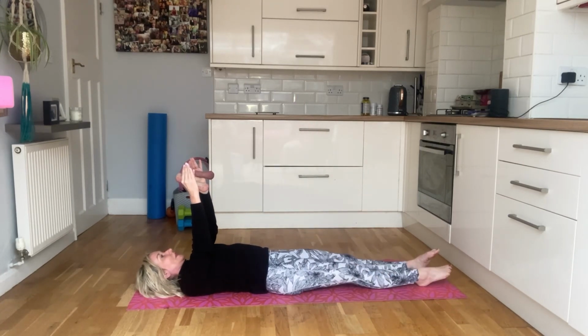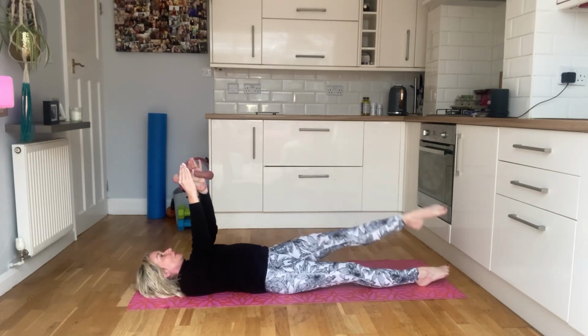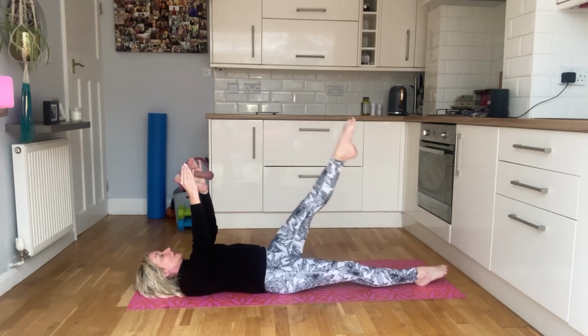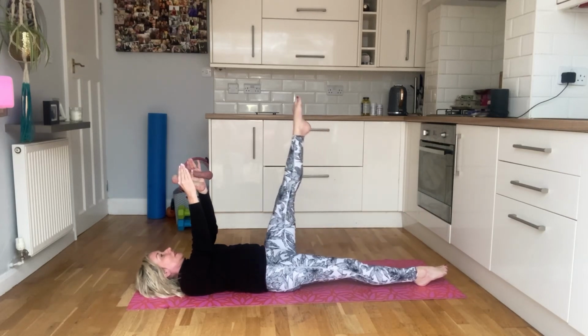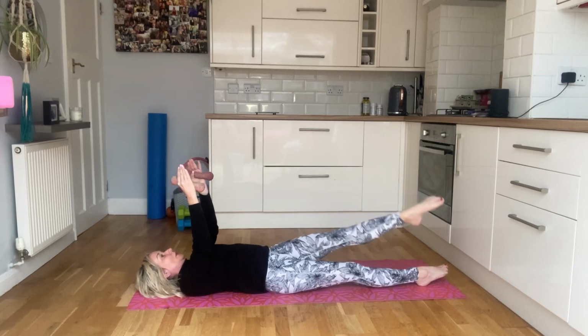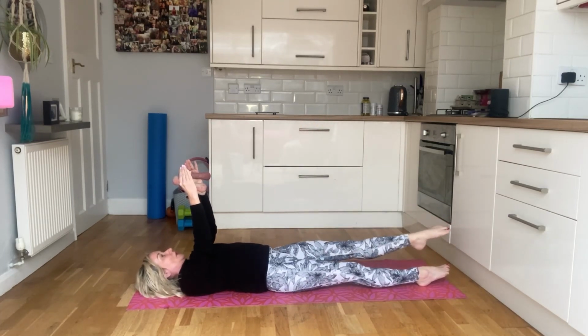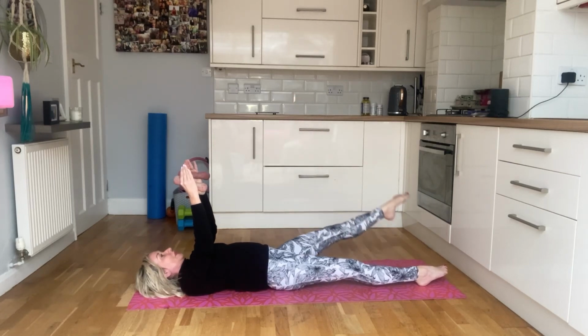Try the other leg, slide out the leg you've just worked, pick up your opposite leg and circle. 5 each way. Keeping the weights and the arms as still and stable as possible, and drawing your belly button into your spine. Well done. Just a few more.